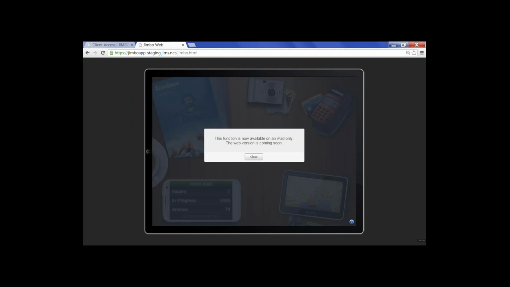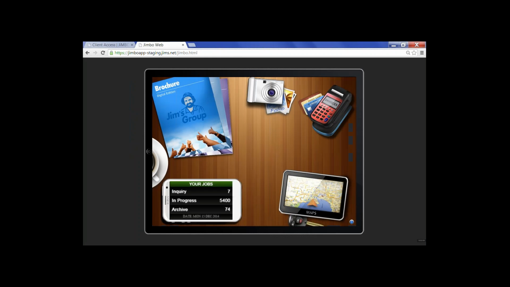Okay, here's the first one. So in terms of the brochures, because we're online, we don't have access to the brochure. The brochure is designed for the iPad, and it's designed by the divisional at the top end, and what they can do then is put all of the services in and make it a really nice glossy brochure. That will assist franchisees in terms of their sales. So you may well be with a client at the front door, just talking about some of the services you provide, and by flicking through your iPad, it's just part of a very professional sales process. I'll click off of that at the moment.